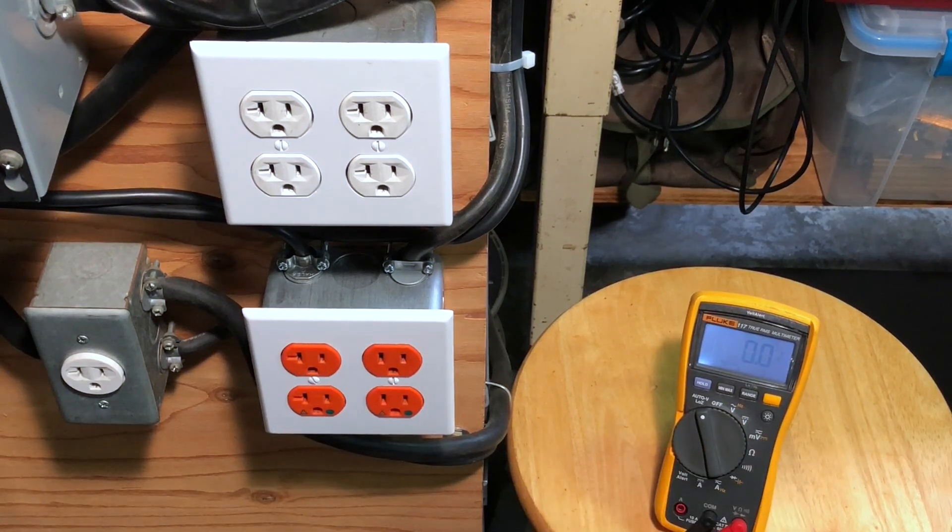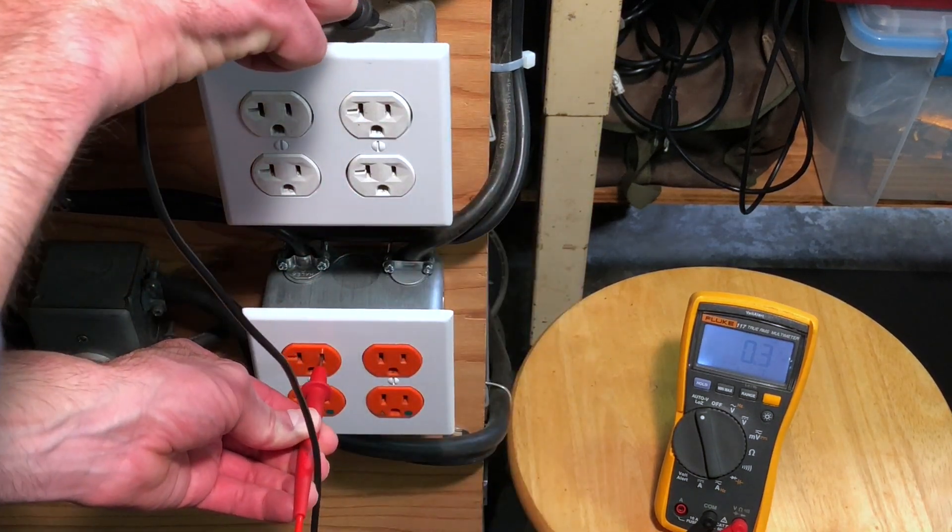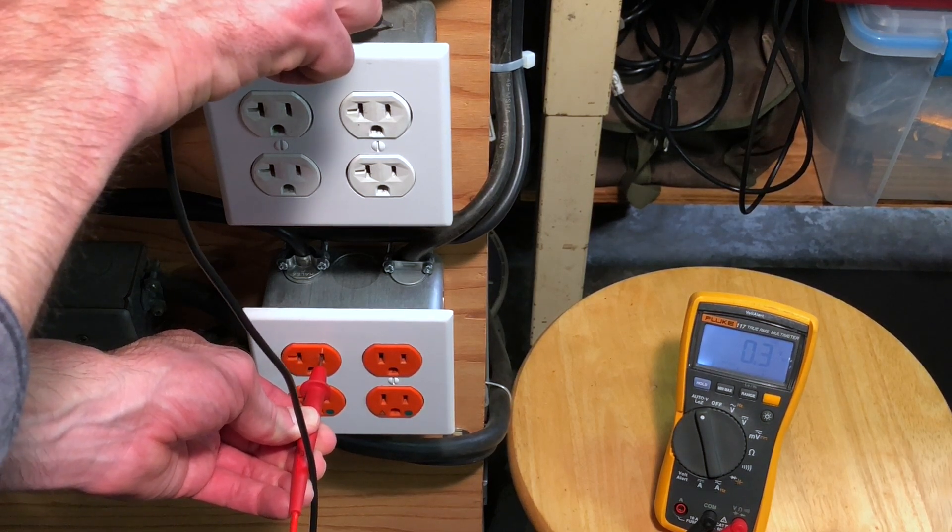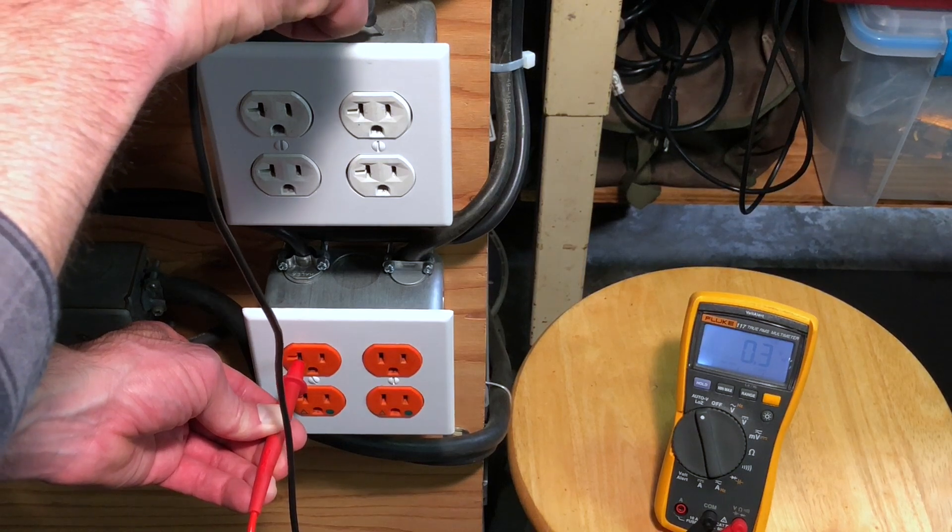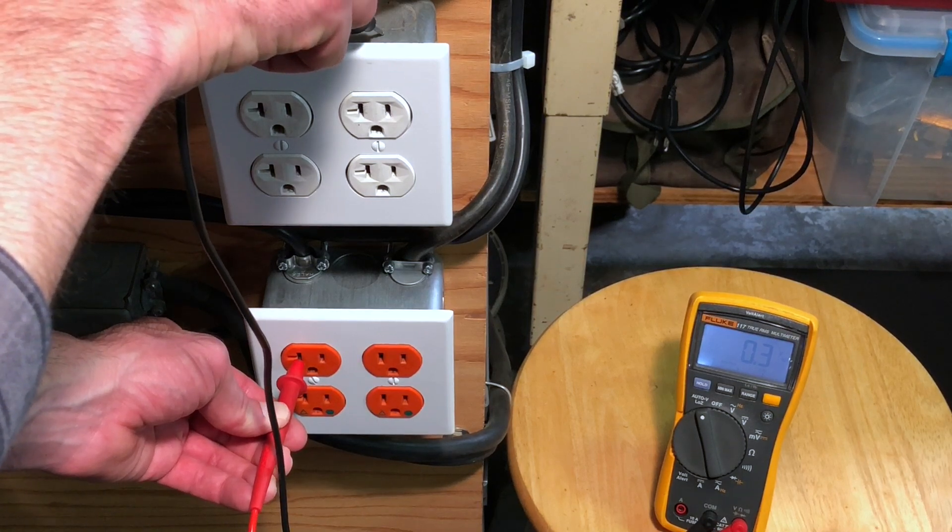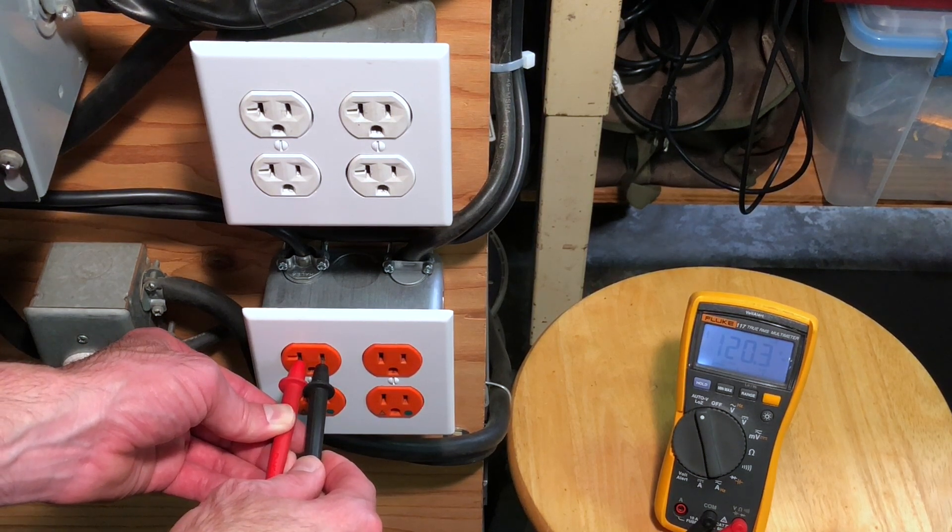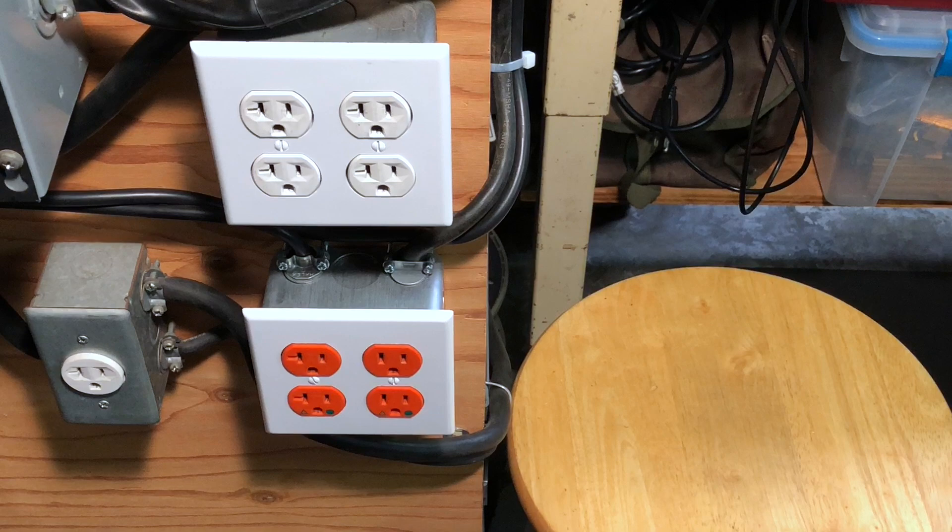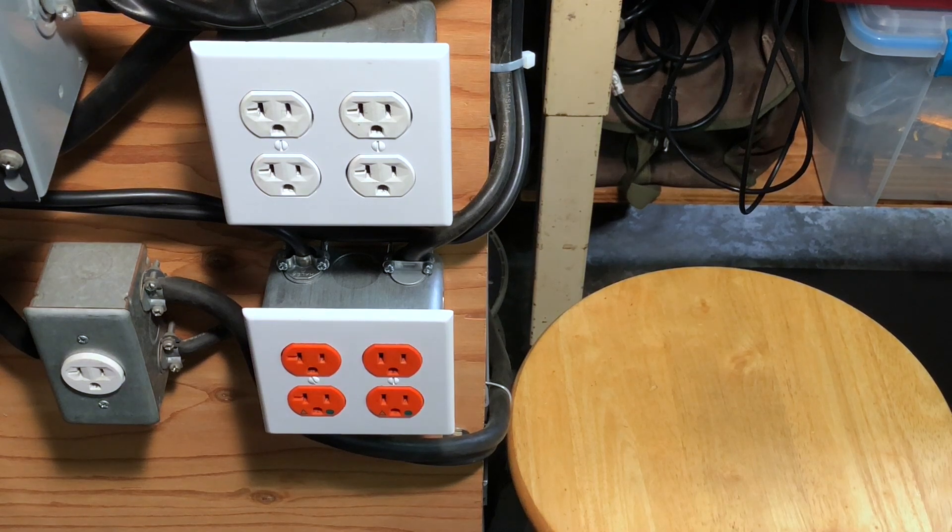You can see here, my Fluke 117, and it has the low impedance mode right there. We'll set this over here and take the same reading. If we go right here to there and up here, you can see it says about 0.3 volts, so no issues there. That would be 300 millivolts, negligible. If we go to this other side, it's also saying about 0.3, so in agreement with the other meter that there's really no voltage there at all when you put the lower impedance on it. If I go down here, you can see it says 120, so the readings match with the other meter. Always good to use a second meter just to verify that the readings remain the same between the two, and then you can be assured that was in fact a ghost voltage.